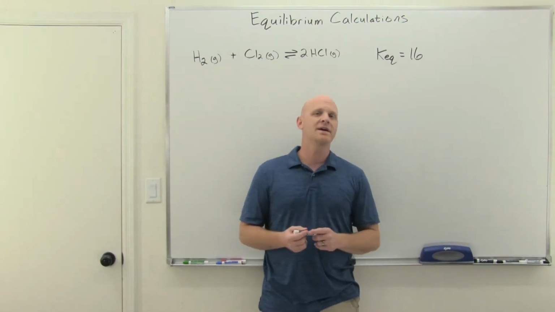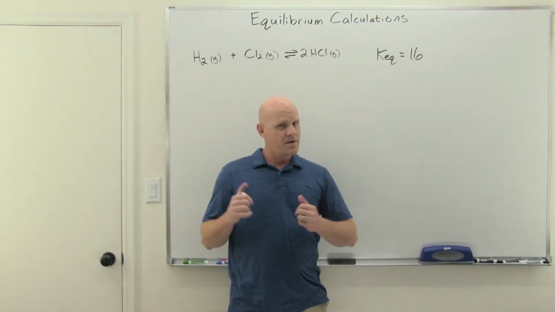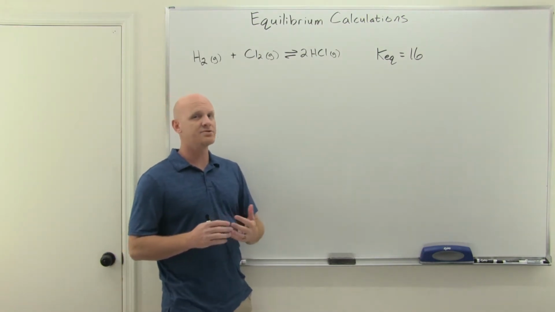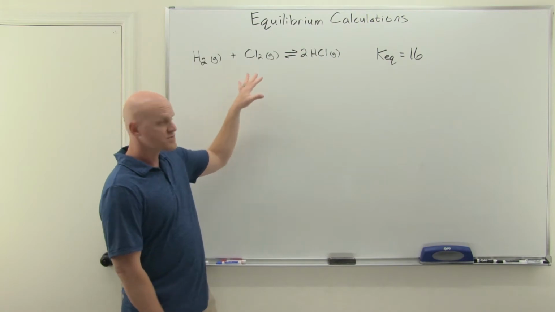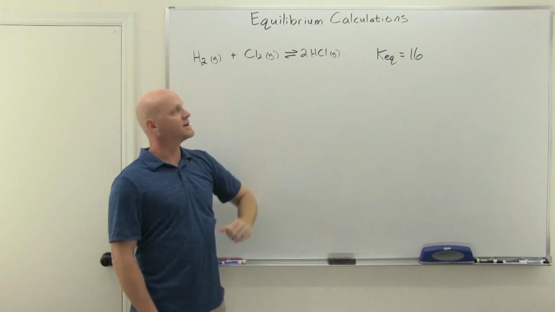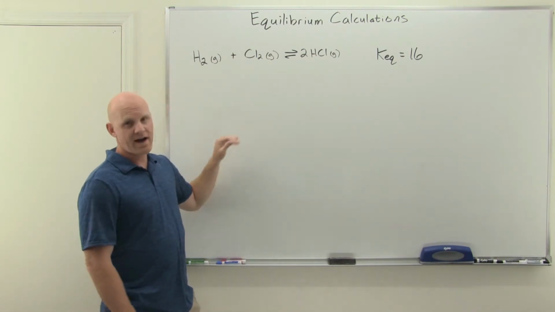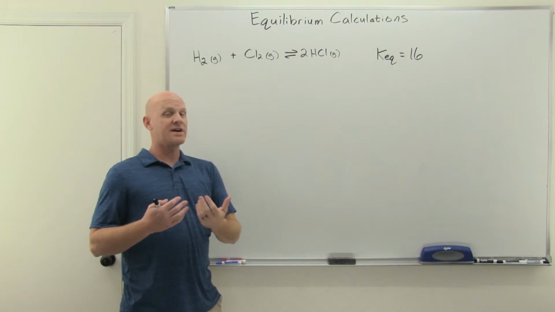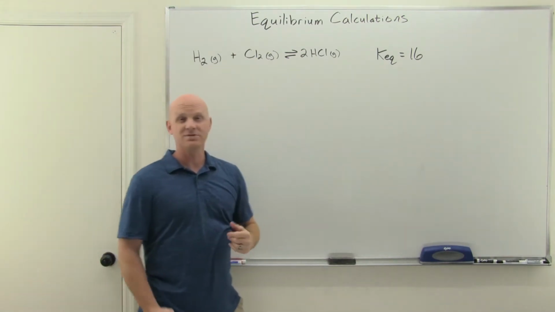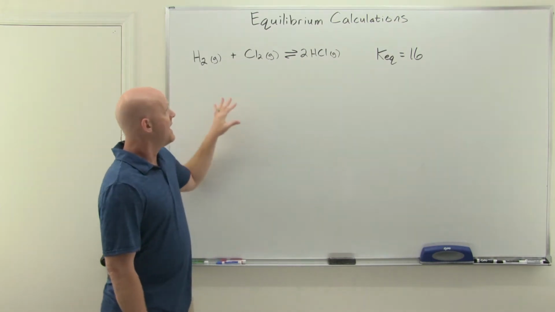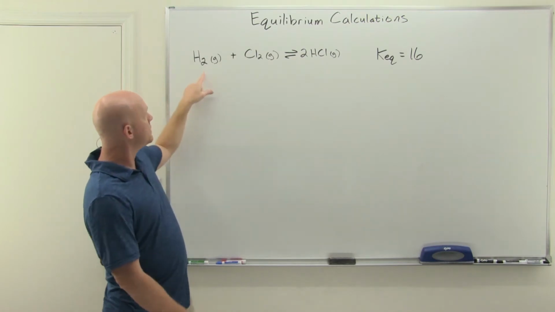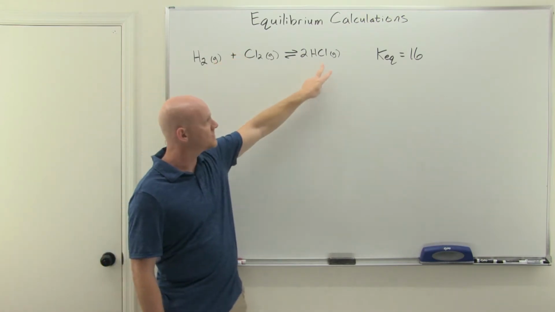All right, so equilibrium calculations, and we're going to dive into doing a couple of problems pretty quickly here. But I want to cover something, just reminding you of some stoichiometry implications here. So the first one we're going to look at, the first example, is going to be this reaction here, H2 gas plus Cl2 gas, giving us 2HCl gas. So all gas is involved here, and with gases we could be dealing with a Kc or a Kp, and here I've written Keq, which we're going to treat as synonymous with Kc values, as we'll see. But the big thing here is once you realize the stoichiometry here, which deals with our mole-to-mole ratios, 1 mole of H2 plus 1 mole of Cl2 gives 2 moles of HCl.